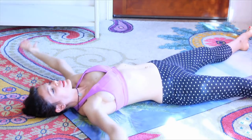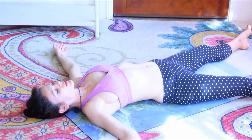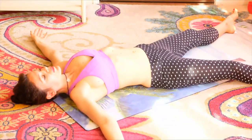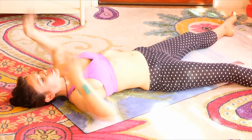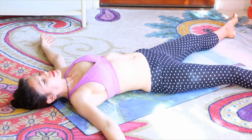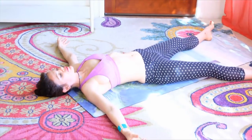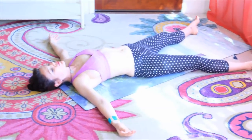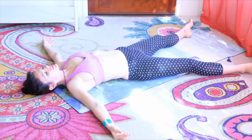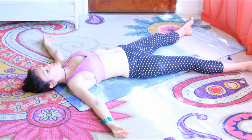And you can lay down for a brief Shavasana, final relaxation, allowing your body to be heavy and allowing yourself to be still for a moment. The mind is still, the body is still, and you're empty, worry-free for a few moments, appreciating the moment, being grateful for this moment.